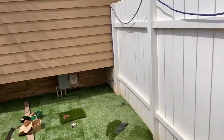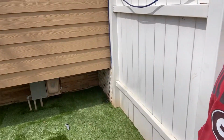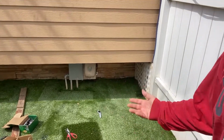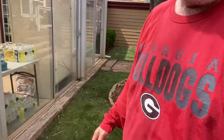Anyway, this is it. That right there was kind of tricky, going around that electrical line there. I had to really work that, but once I get the infill sand in there, you can see the seam, but as you put in the infill sand and rake it out, all these seams just disappear. It's amazing once the infill sand goes in, because it gives the grass a base down in the bottom of the material to hold it up, makes it stand up, just like this grass did. This grass stands up nice, looks good.